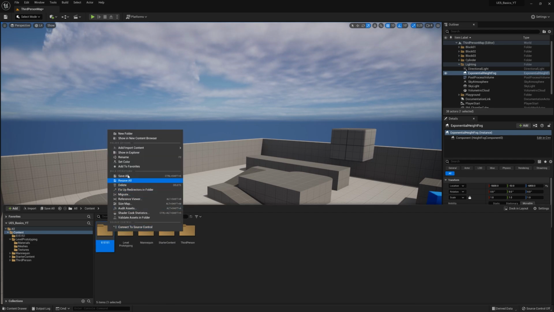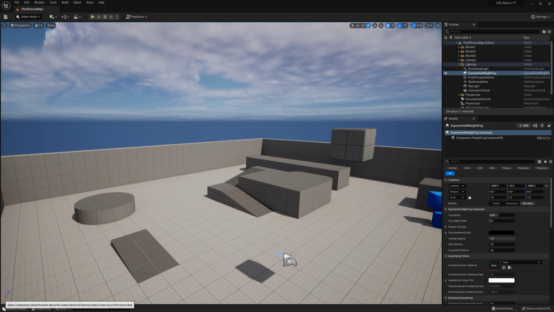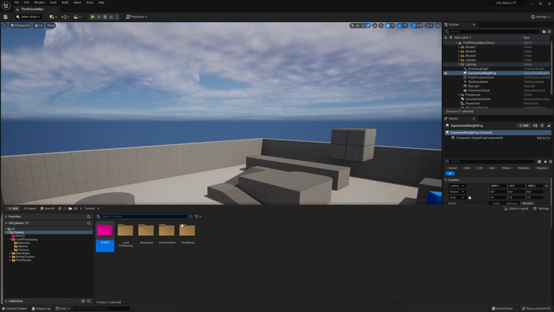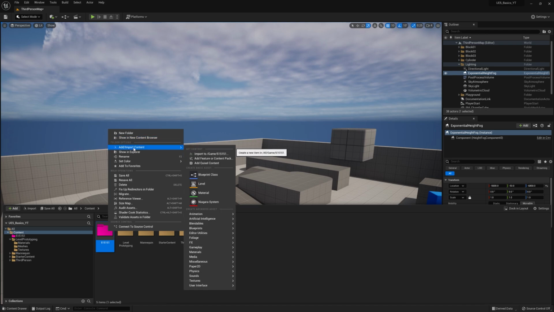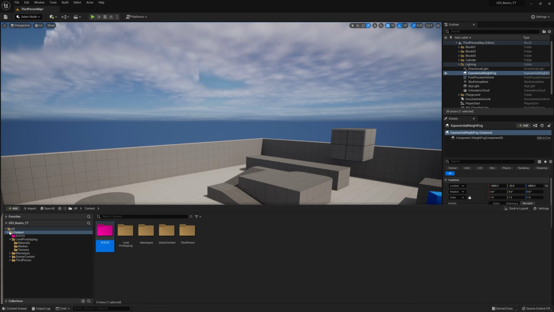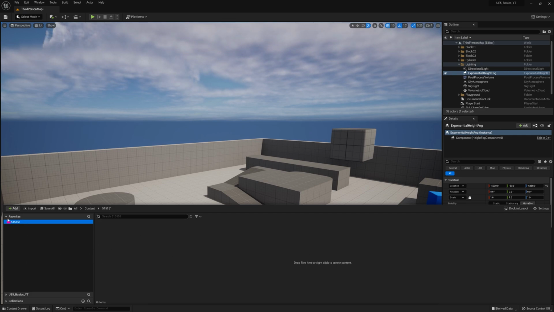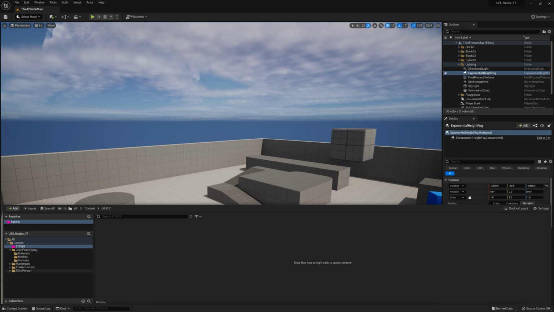You can right click, change color. I'm going to set that to some sort of pink, and then you can go in there. So now your folder's mixed in with all these. You can right click, where's add to favorites? Well, there it is, add to favorites. What that's going to do is, you can close this down and open your favorites, and then you just have that one folder to work with. I generally do that because once you start adding assets into your project, this list gets awfully big.